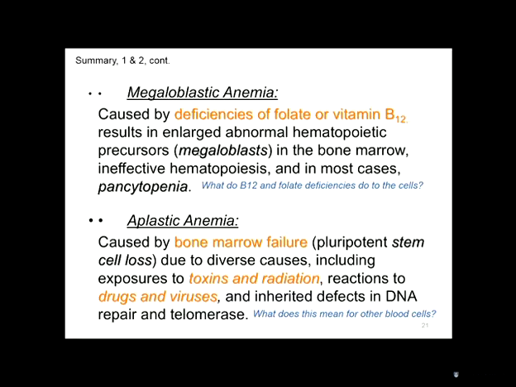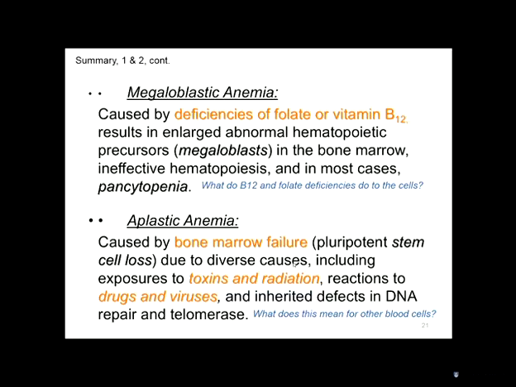So these cells are produced, they're larger than normal, so they're less mature than normal, megaloblasts, and in most cases, because it's an effect on DNA synthesis, B12 and folate are important for DNA synthesis, the cells aren't differentiating or maturing properly. So it's not just the red cells that are going to suffer, other cell populations are going to suffer too. So they generally have what's called pancytopenia, or reduction in all cell types. But the red cells are the most obvious ones. So we'll look at one example of this type of anemia.